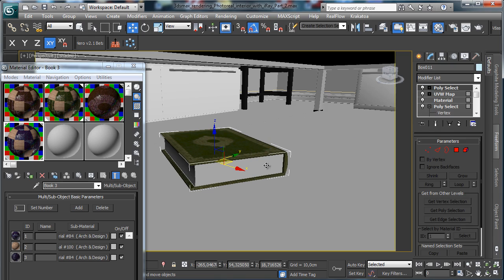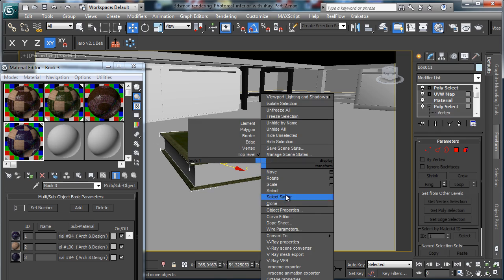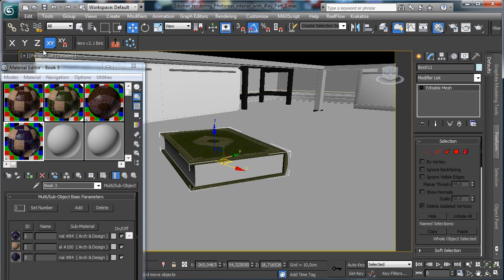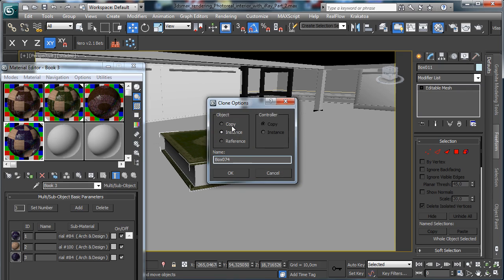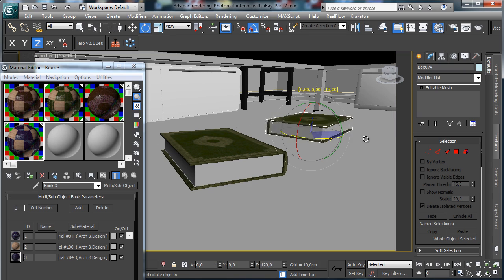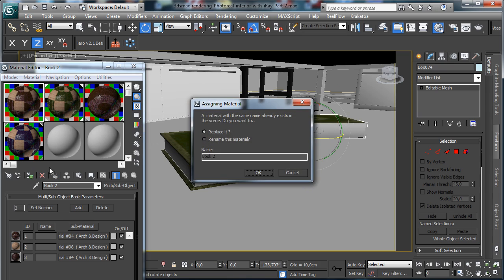Then let's convert this one to editable mesh, and we make a clone as a copy, and we move it there, and we rotate it maybe to something like that, and we can use the second color for this one.